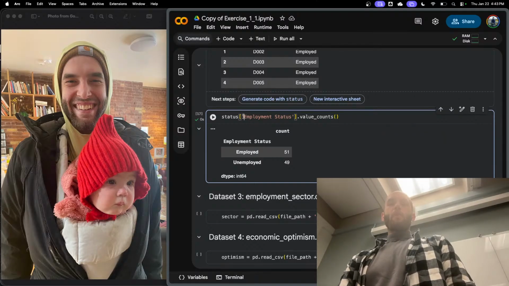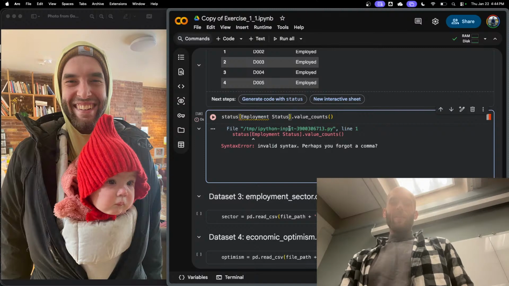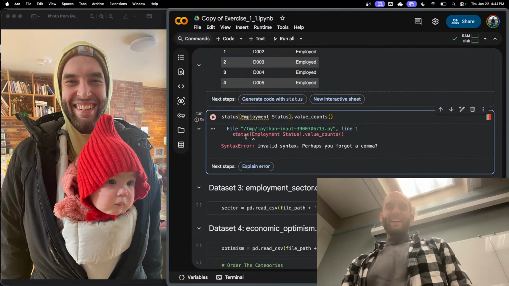What would happen if we got rid of these parentheses? Well, oh yeah, Erwin. So yeah, we're going to get an error. It's saying invalid syntax.